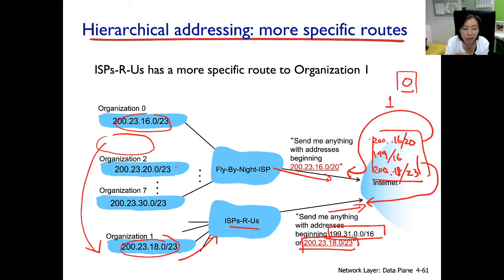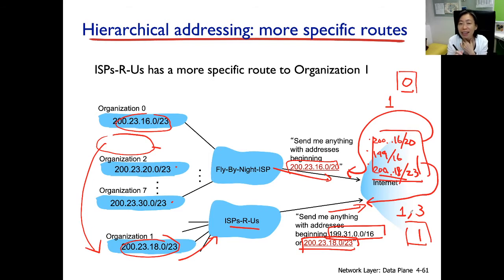Similarly for organization 2 and 3 and all the way to 7. As long as the destination IP address is matching this, it's gonna come down this way. Yeah, I know you're thinking, hey, what if the packet is going for organization 1? You're right, it's gonna match the first entry. Ooh, a bit worrisome, yes. But if you look down the table, right? Hey, it's gonna also match entry number 3.